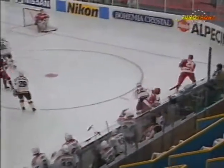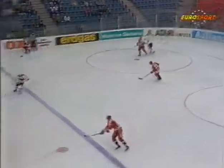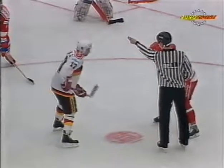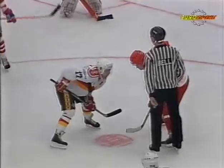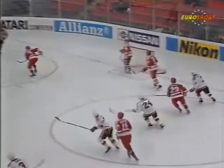Kristich now wants it, and he picks it up off the backboards. And the Soviets with lots of time to throw that puck around. Not a particularly good pass there as Udo Kiesling touches it for the icing call. Well, both teams are playing the body. Trunchka will do the honors for West Germany as Bell gets set to drop this puck. Tjumenev loses out. The shot is a weak one coming from Chris. Could have made more of it than that.